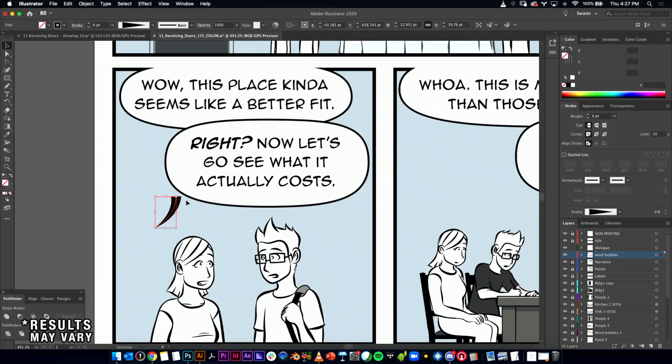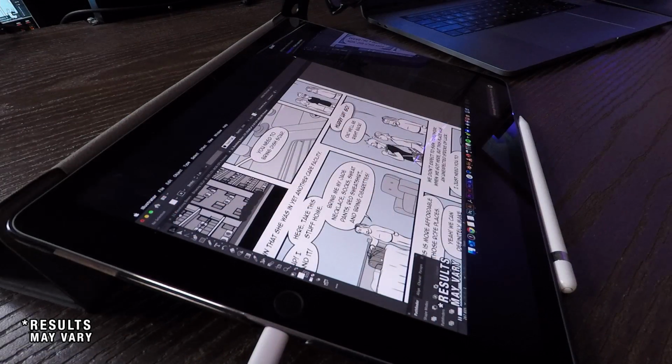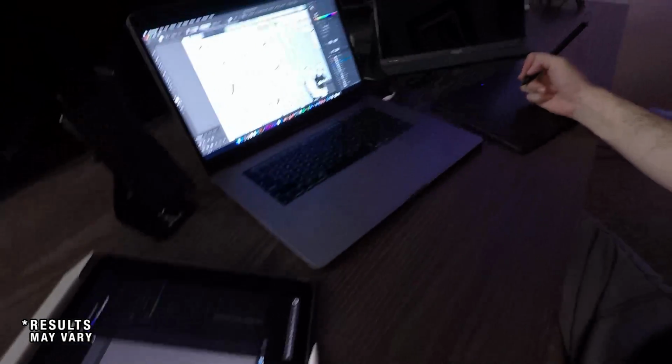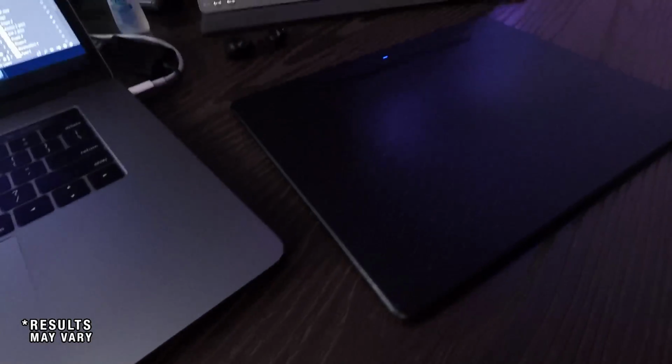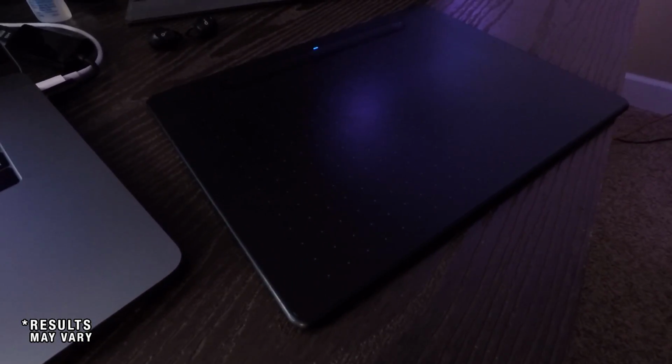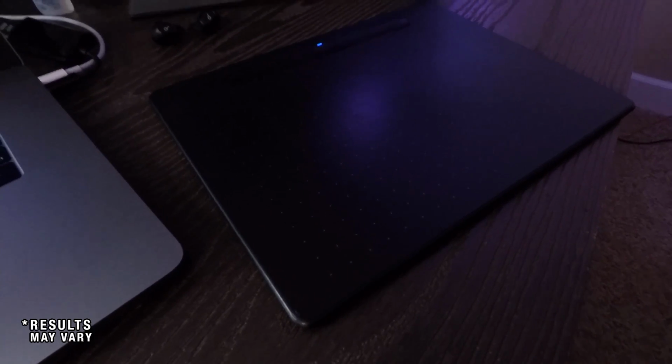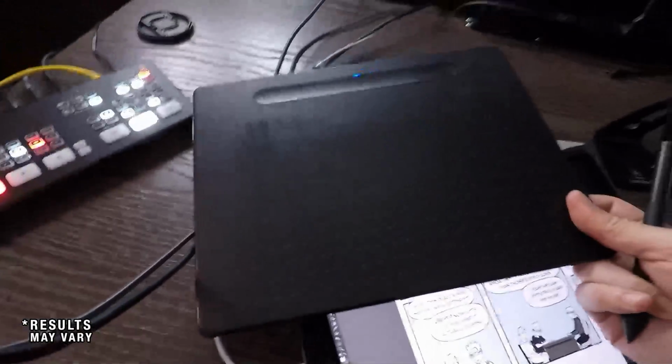Oh, and in case you're wondering, I have always been a big fan of the Wacom brand tablets. And recently I got forced out of using my old one that I've used for like 9 years straight because Windows 10 decided I no longer deserved to own it.